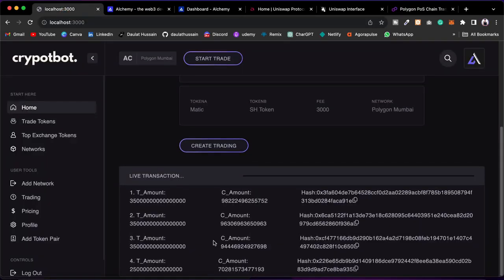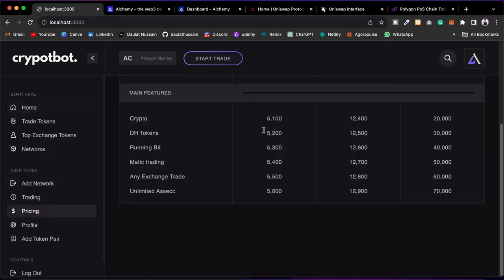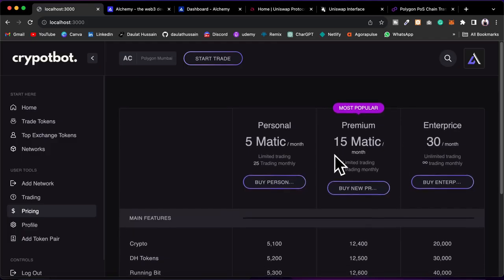We'll talk about this. We'll understand how we have built the logic and what is the time interval for calling this function over and over again. So now you know how to do the trade. Now come back to the pricing section. You can find the pricing. We have already seen that.